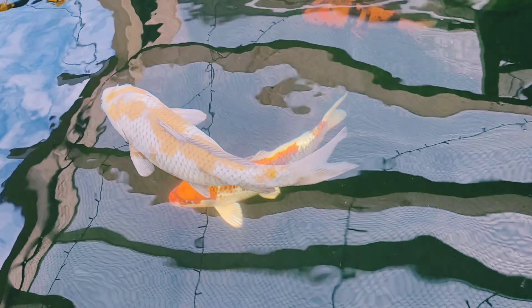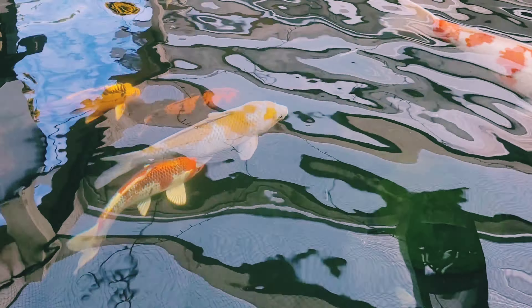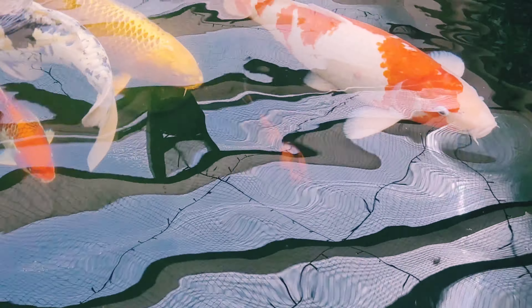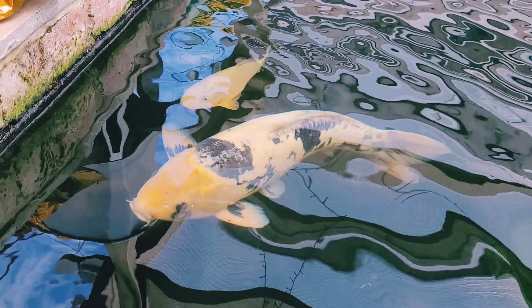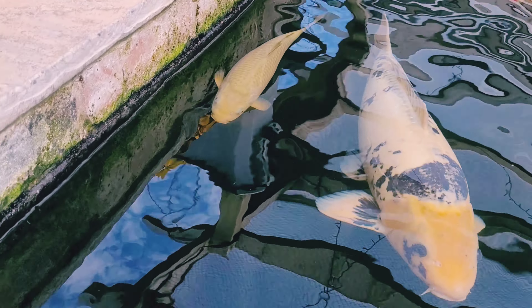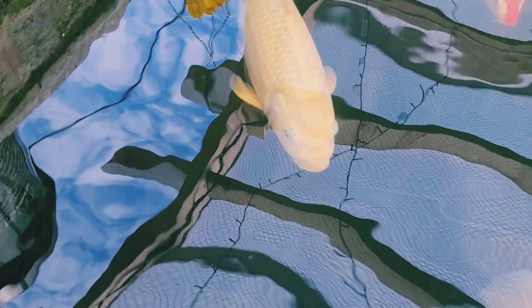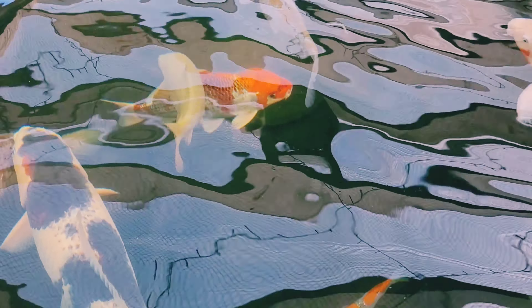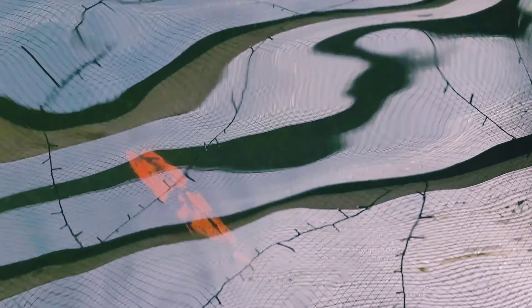I'm really in love with this colour — never had one before. And our Oshibo Autumn — beautiful, loving it. We have got a few other new ones. We've got another chagoi there — that's called Wallie, so we've got Ollie, Dolly, and now Wallie! Nice little chagoi as well. It's a little pale, not sure if it's showing on camera. Got that one — that's a new one too.